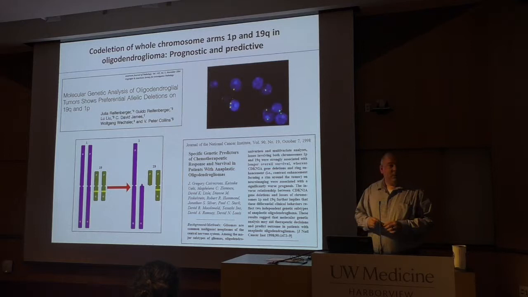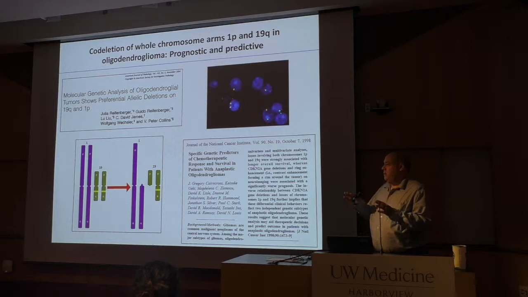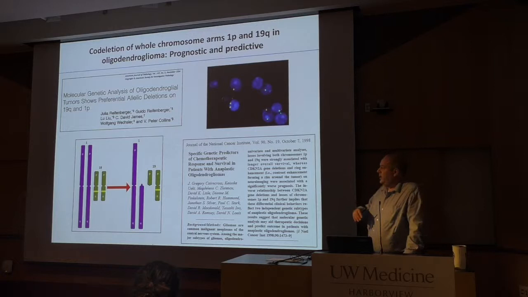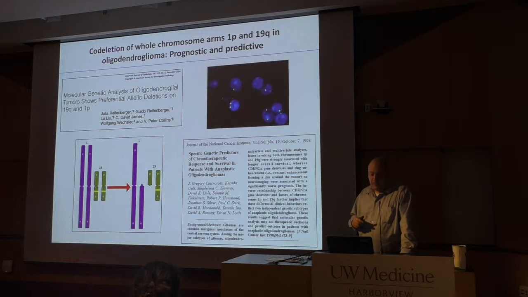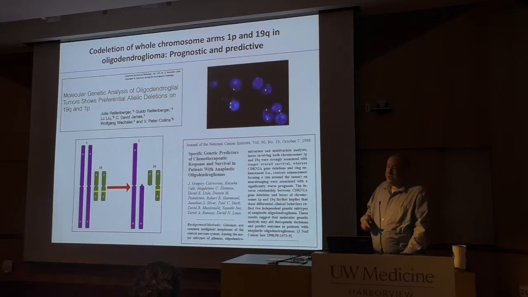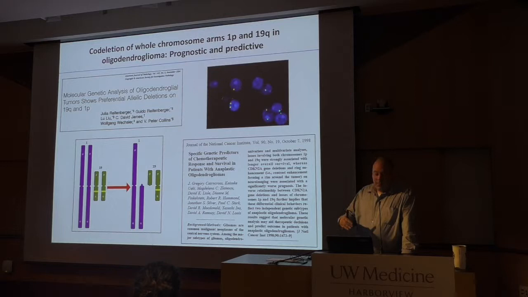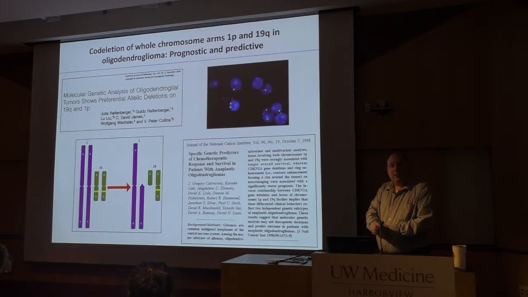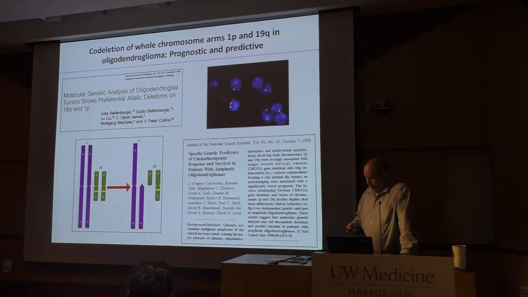Over the last 20-ish years we've started to gain an understanding of molecular markers that predict prognosis of these tumor types. One of the first robust, reproducible markers is loss of whole chromosome arms 1p and 19q and the co-deletion that occurs with them. It was shown that for diffuse astrocytomas and oligodendrogliomas, if you have 1p/19q co-deletion you have a better prognosis overall, and for anaplastic oligodendrogliomas in particular it really predicted response to chemotherapy and chemoradiation.